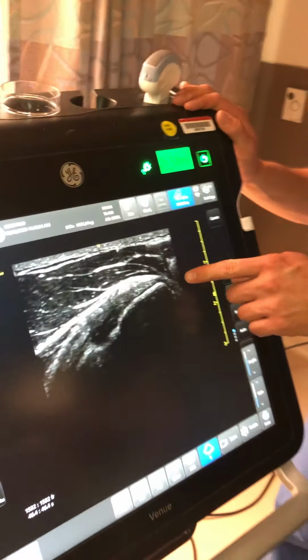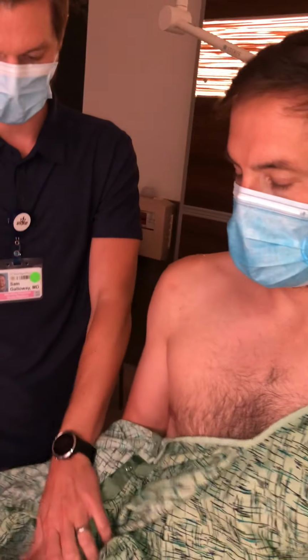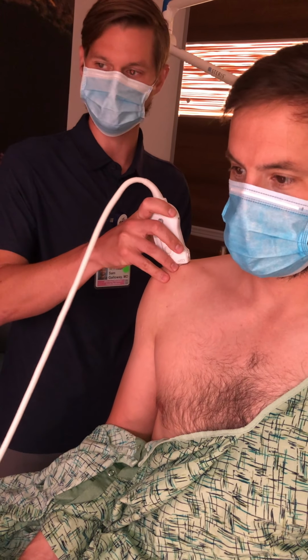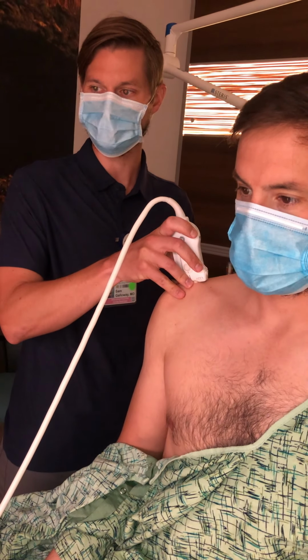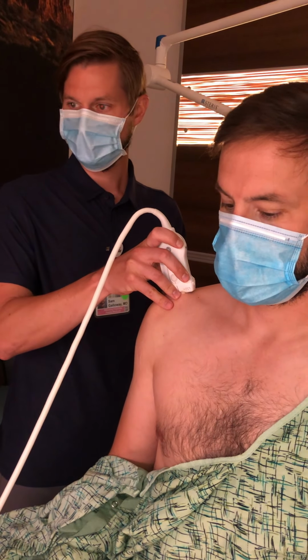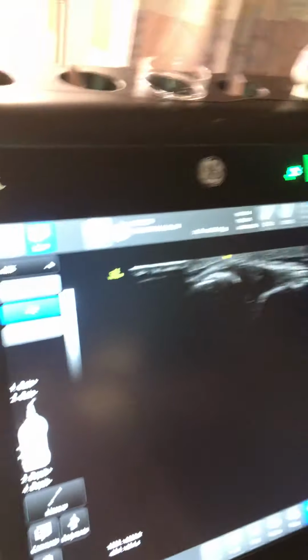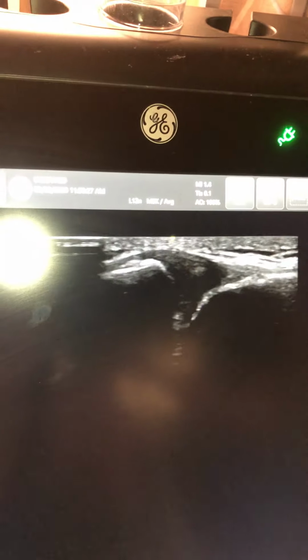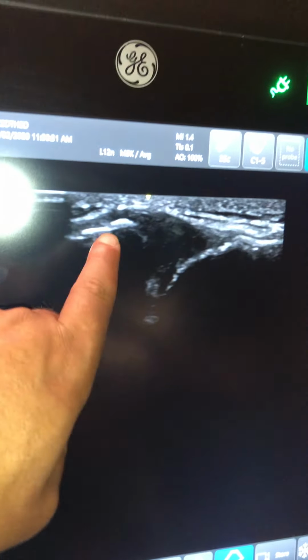Gotcha. Okay, what's the next? So from there, there's different ways you can do it, but I let him come back into relaxation. Since I'm here, I kind of just work my way over the top of the shoulder. So I'm going to come across to the top here, and I'm going to take just a quick peek at his AC joint. Atlantic City. So you're seeing bone, the clavicle on the left, and the acromion on the right, and you're seeing the space in that AC joint in the middle there. And so this is the normal AC joint.